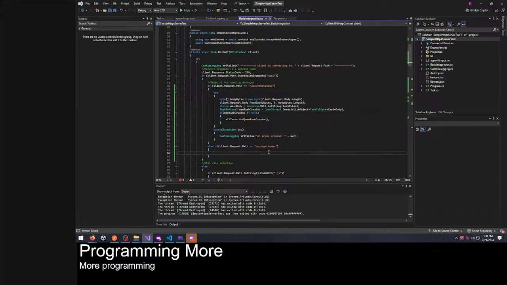And then for getting the tasks, we can just do. Oh, one other thing we want to do here. Oh, we already do the status code equals a success, so we don't need to worry about that. When we're getting it, we're just gonna do client dot response dot body dot write.